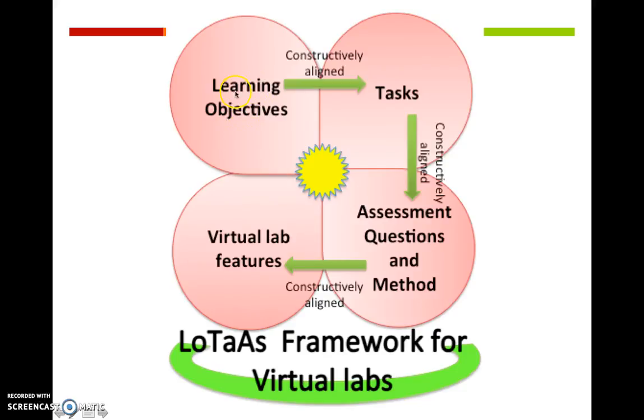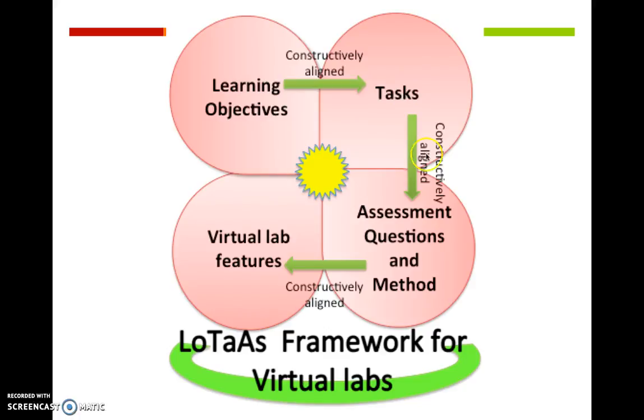In the next presentations, we will be giving details about how to arrive at the learning objectives based on the criteria. Then the second component or dimension, that is the tasks. So these tasks should be constructively aligned to the learning objectives. Now this is very important that they have to be constructively aligned. Otherwise the goal will not be achieved.